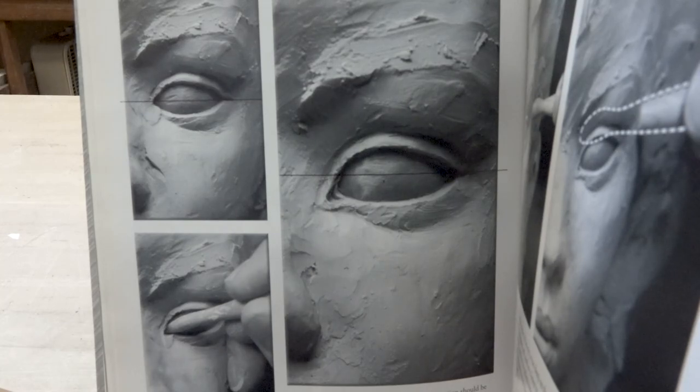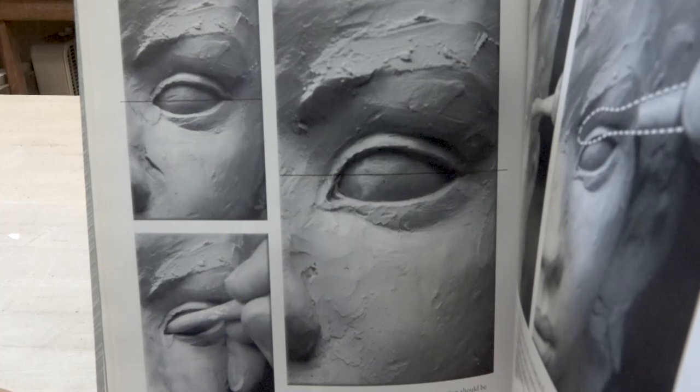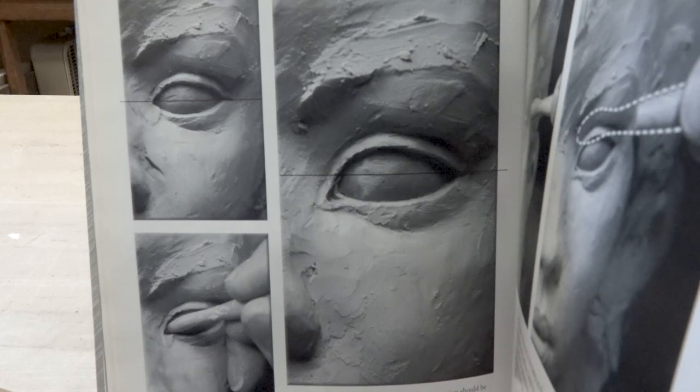So instead of adding clay for the bottom lid, the answer is to take away clay from the cheek. Most people apply too much clay at the cheek anyway. So that's the simple answer to how do I get a bottom lid? You get it by subtraction. And of course, the most precise tool for doing that is your blade loop tool. So I'm just going to move clay down and away to get a bottom lid, like so.